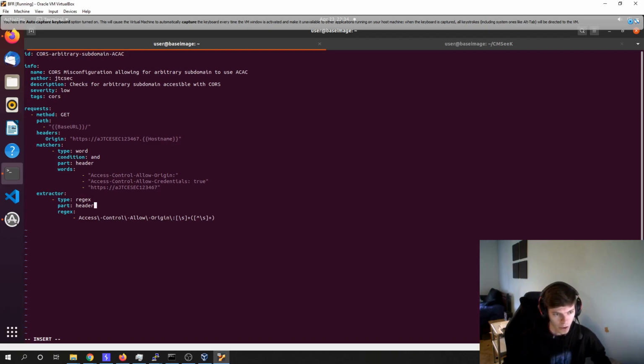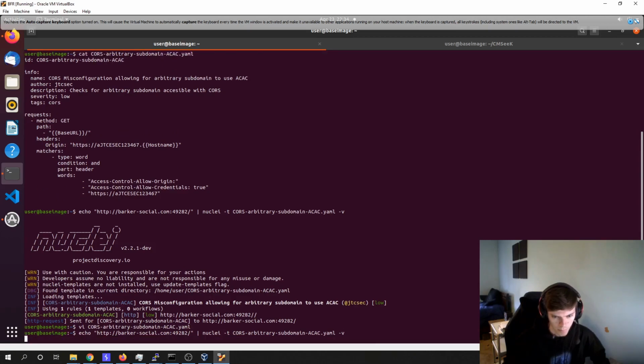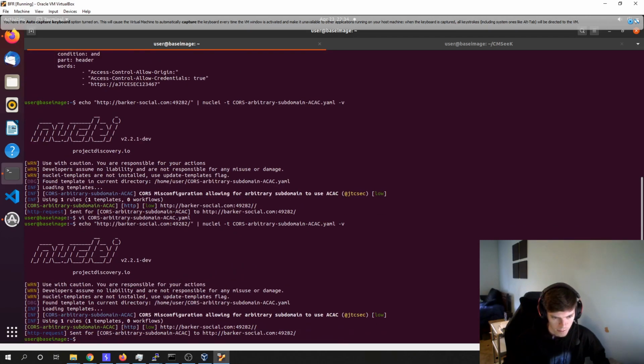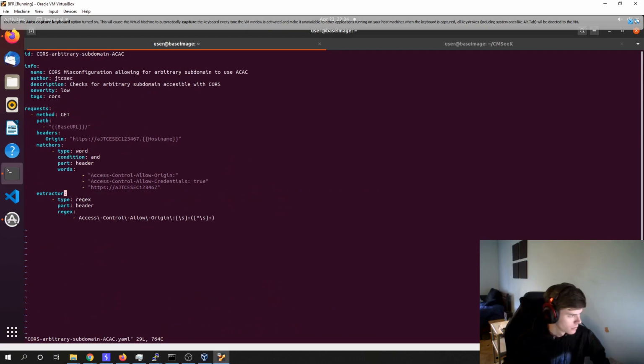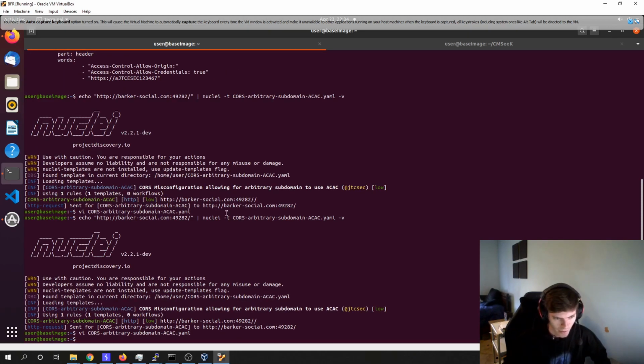So here we have our extractor defined. We'll save and close this. And I didn't do it right. What am I missing? Oh, duh. I forgot the S. Sorry, extractors. I should have known that from everything else. So it's kind of nice. It won't actually break the whole template.